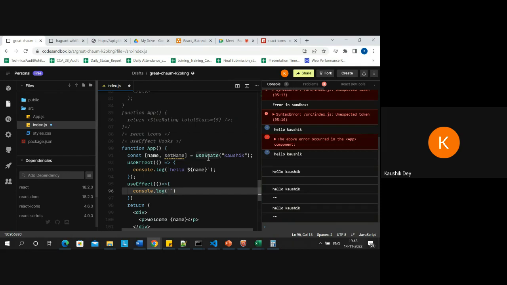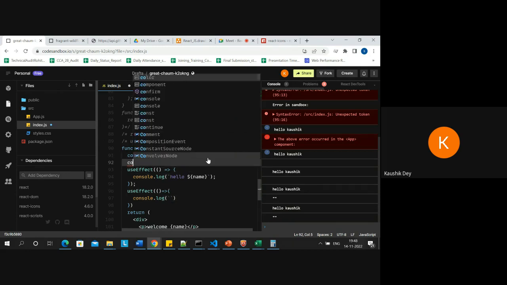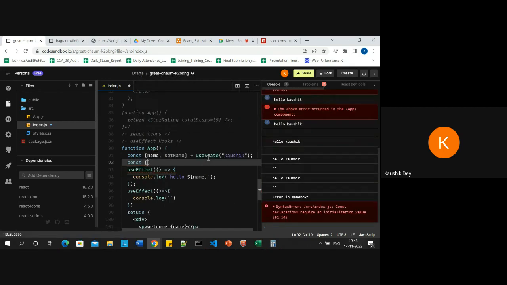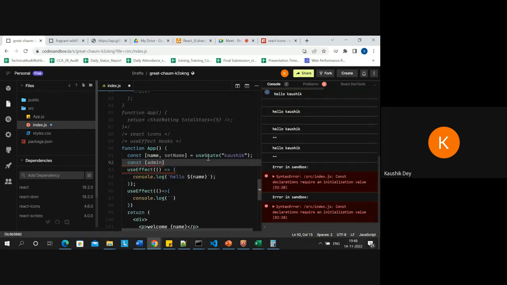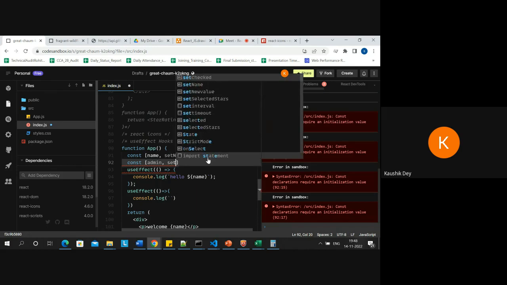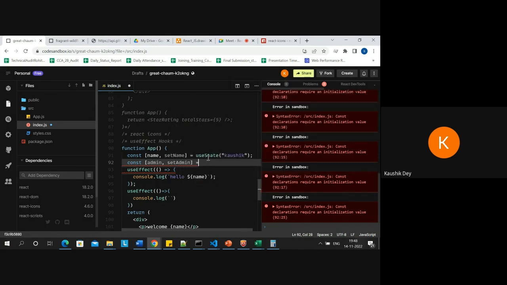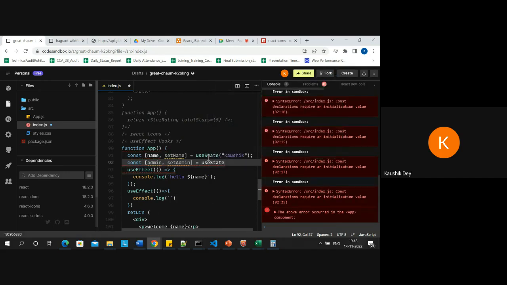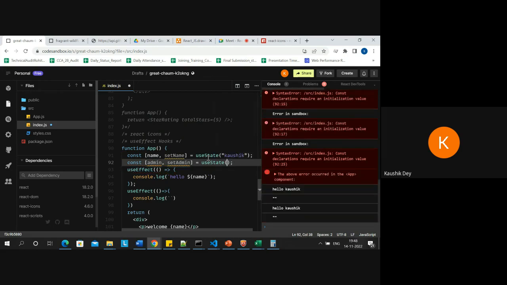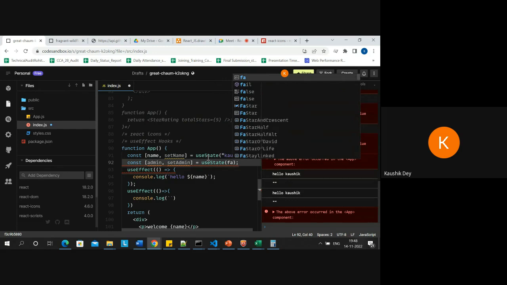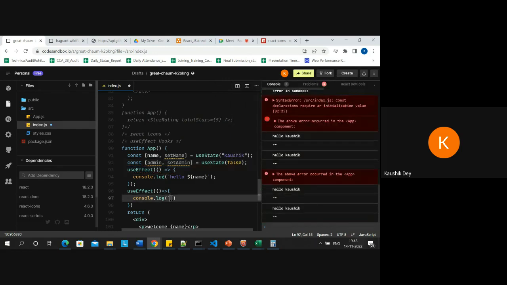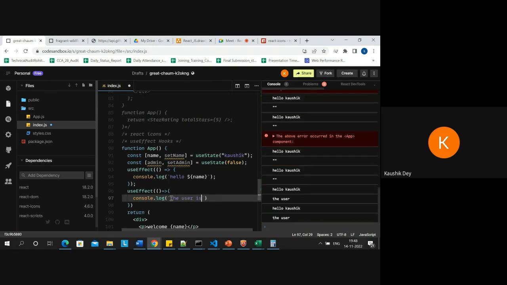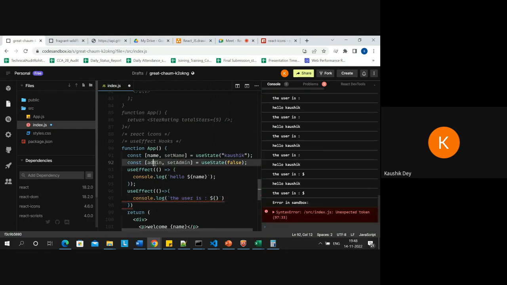And for that, I will take another useState hook. That is your admin, state admin. So useState, console log, select the user is admin.